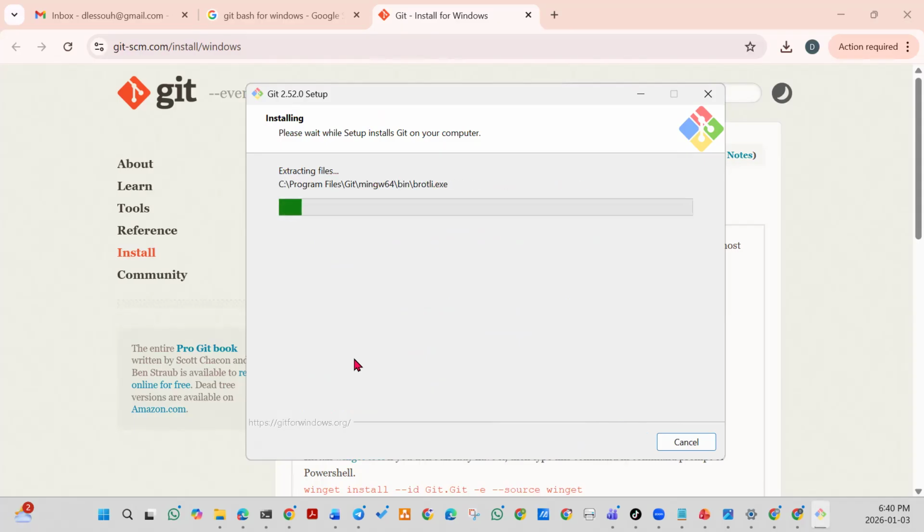So you can see this is going to install. How fast it downloads will depend on the speed of your laptop and your internet connection.